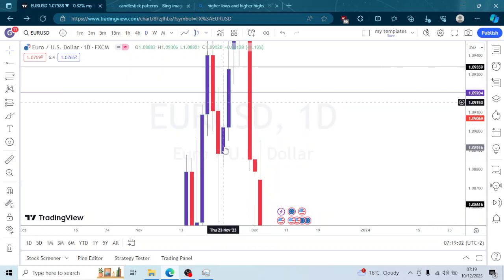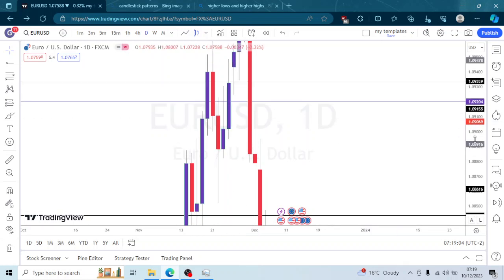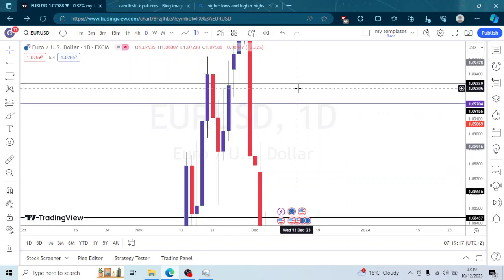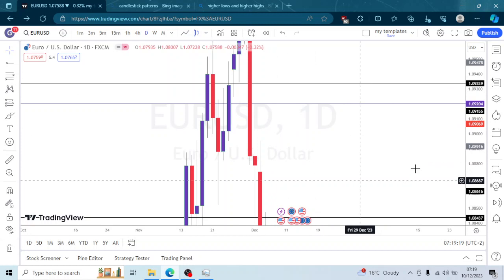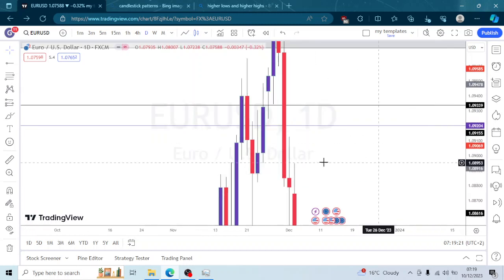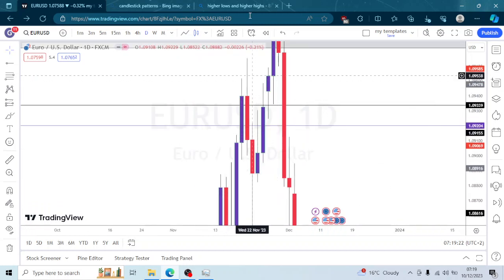Banks do a lot of things in the day. Candles can tell you a lot of things that banks were doing in the previous day, right? That's why when we're trading, we don't need a lot of things. We just need candlesticks, right? I'm using these levels and plotting them so that you guys can see them. But usually when I'm trading, sometimes I don't even pay attention to some of these levels. It's a little bit rogue, but that's how I do it.